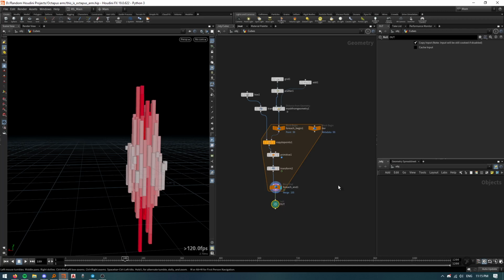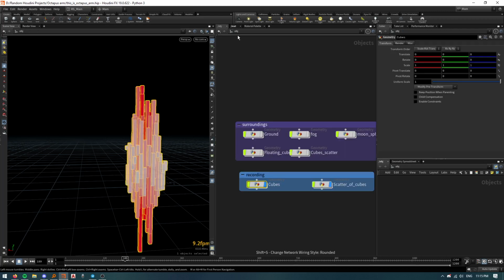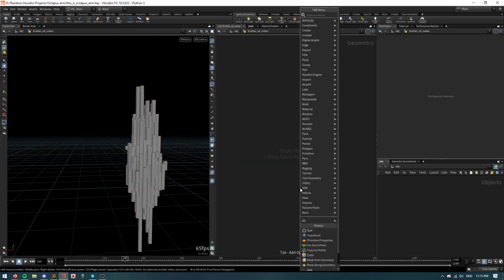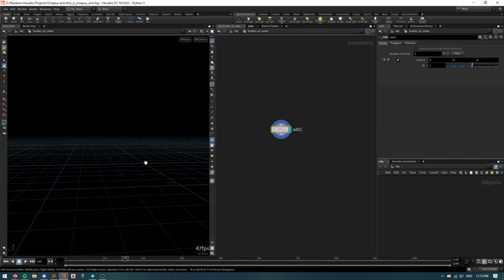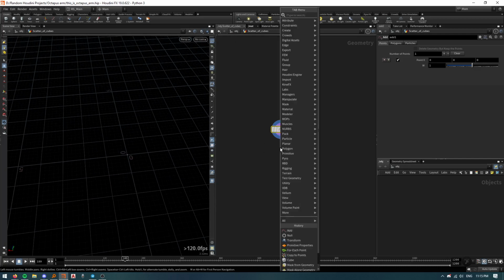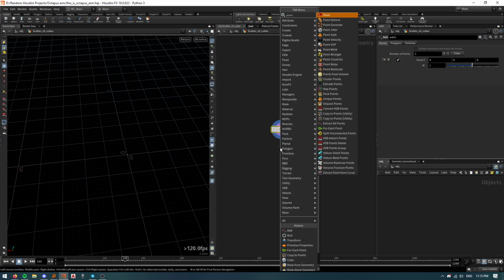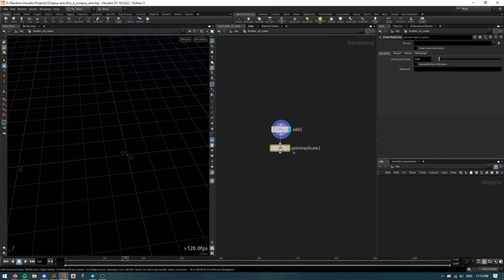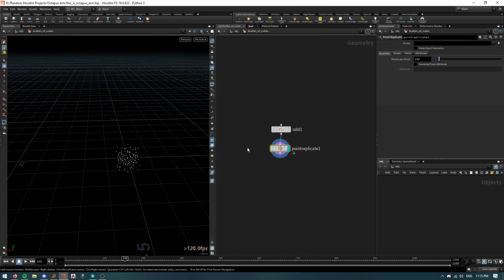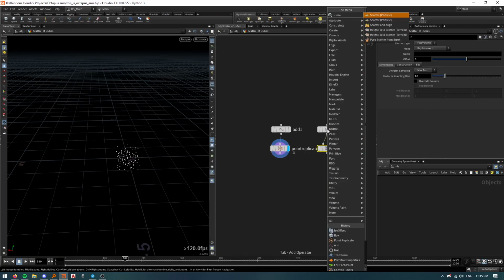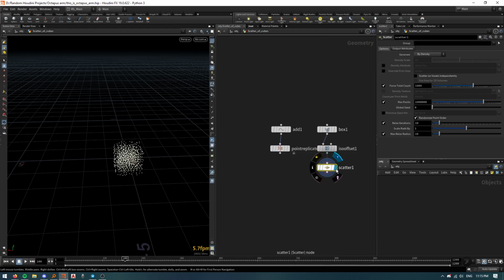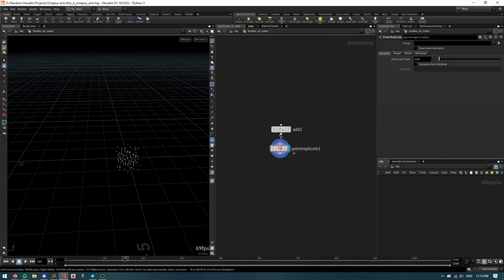I'm just gonna name this output so I can refer to it later. And now for scattering, we are gonna use an add node, and we are gonna have a point at the center, and point replicate is great for scattering points in space, but you also can have a box, ice offset, scatter, same thing.